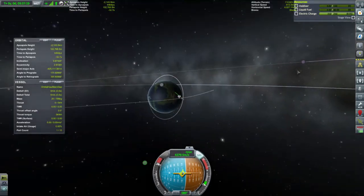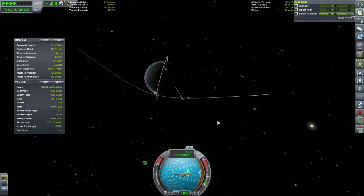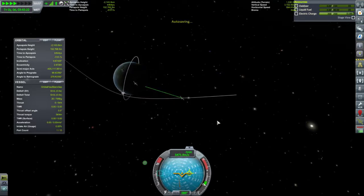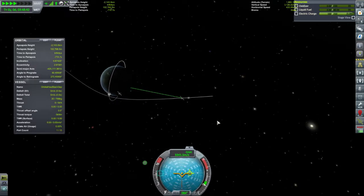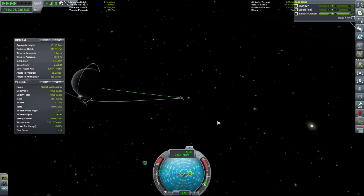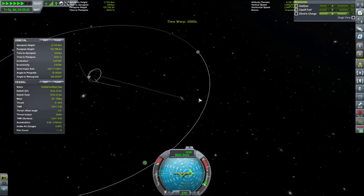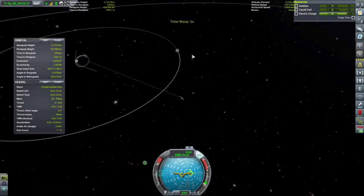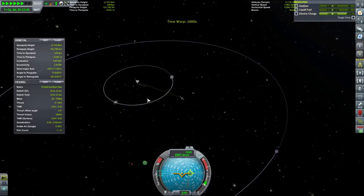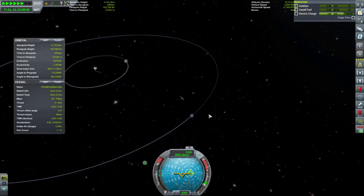Let's find out the point at which we lose communications. Let's see what kind of range we've got — about a week out to the moon. Our orbital plotting ability isn't capable of doing very much at the moment. And so we lose signal about halfway to Minmus. That's useful to know.